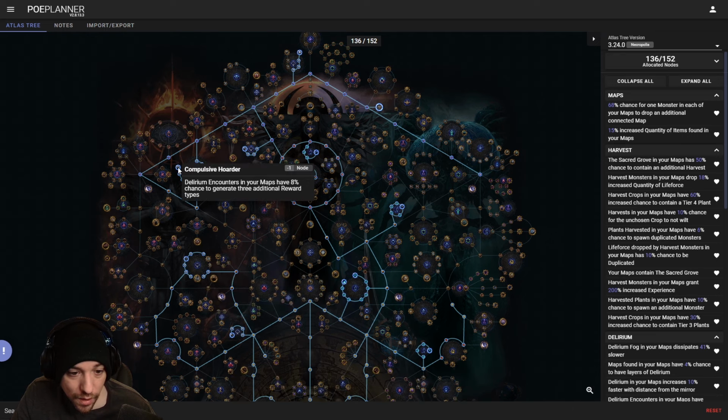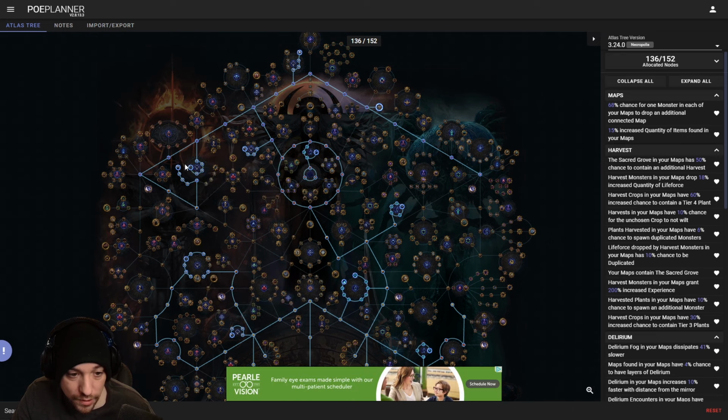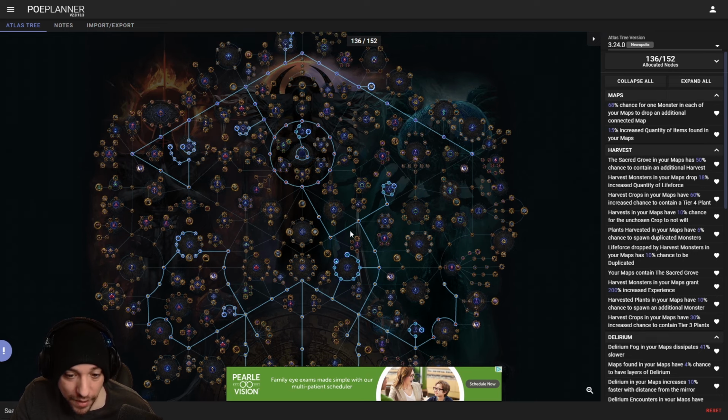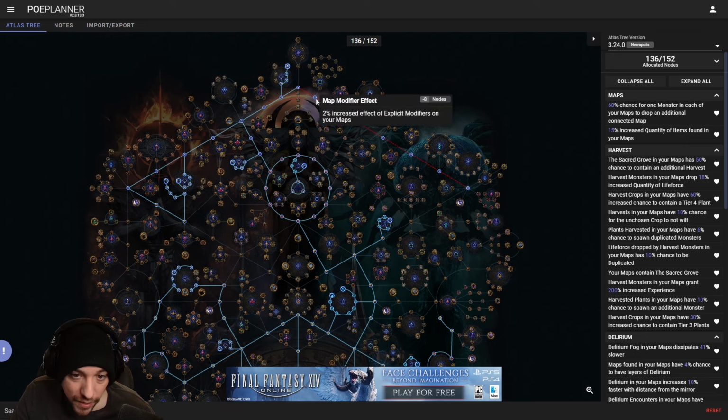We go up here, generate 3 additional rewards. That's always nice. Go up here, get a chance to have layers of Delirium, as well as we take the chance to get a Delirium Mirror to guarantee the Delirium Mirror in our maps. On the flip side, we take the same thing with Harvest, the chance to get a Harvest, so we are guaranteed a Harvest every single map. Also, there's no need to waste currency on the 7 Chaos Delirium map crafting option or something like that. And lastly, we are taking all of these increased effect of explicit modifiers on your maps.